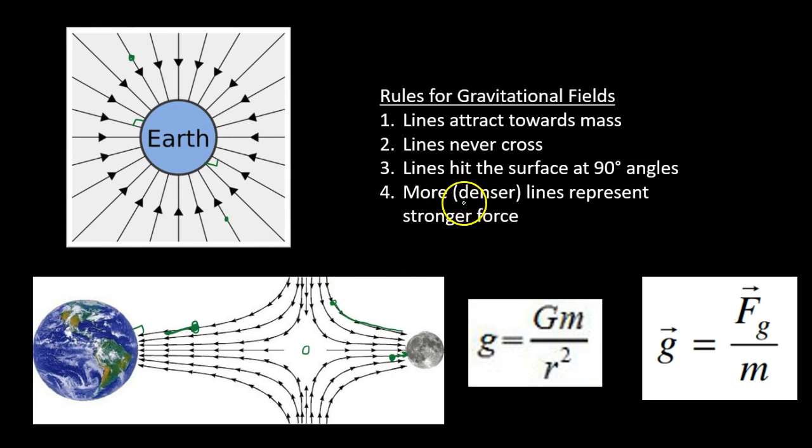And if you have lines closer together, it's representing a stronger force. When you're farther away from the Earth, because that equation is based on r, there's not as much force. If you're really close, there's more force, and we represent that with lines that are closer together. So these might pop up from time to time, but we haven't spent a whole lot of time on them. And again, you might refer to the strength as really just that value of g.